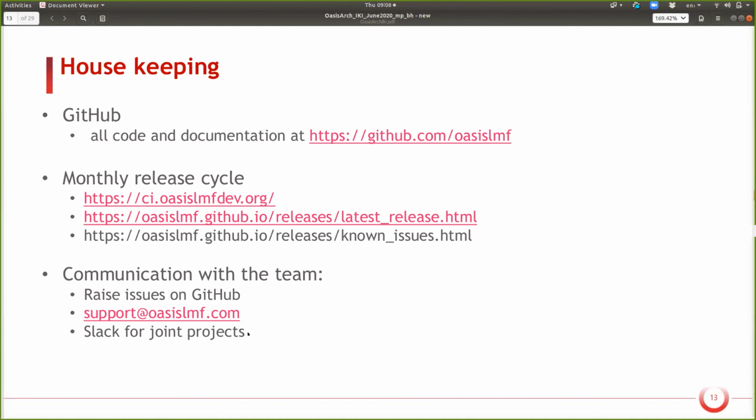And then Slack. Slack is a pretty widely used chat messaging system. We use it internally a lot, and what we find is if we're doing an ongoing project with another company, setting up a Slack channel is a great way of having back and forth through a model development or deployment project. We find that a very valuable way of communicating.